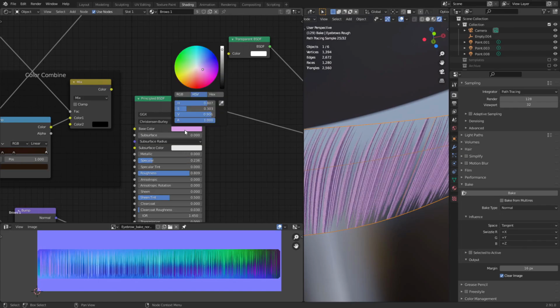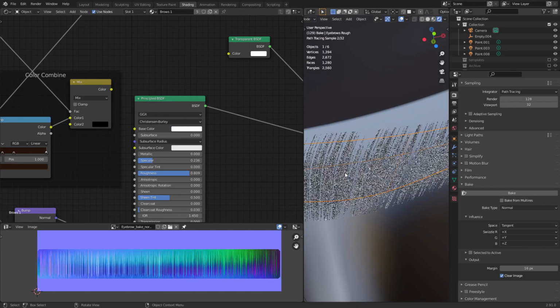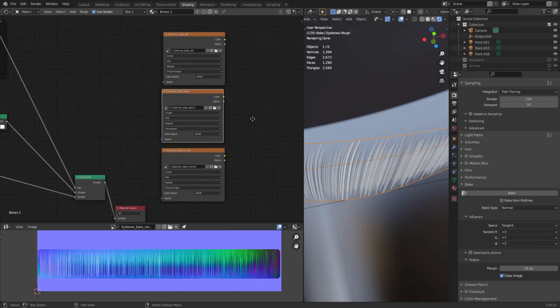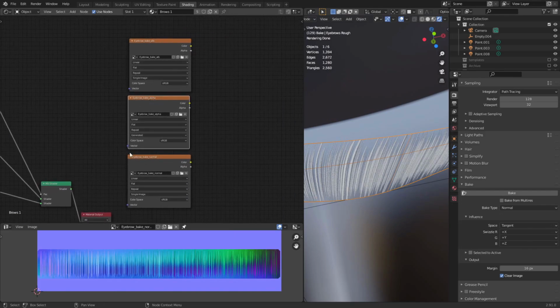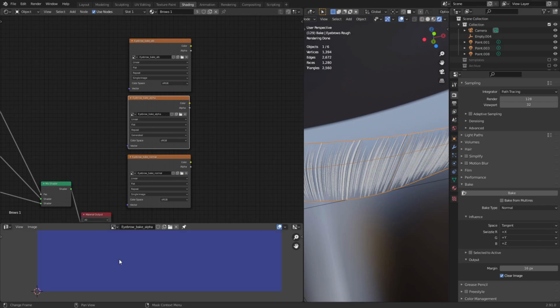So now it's all pink. Let's make that white, like that. And then let's go back and pick our alpha new shader here, and let's pick it over here so we can see it.